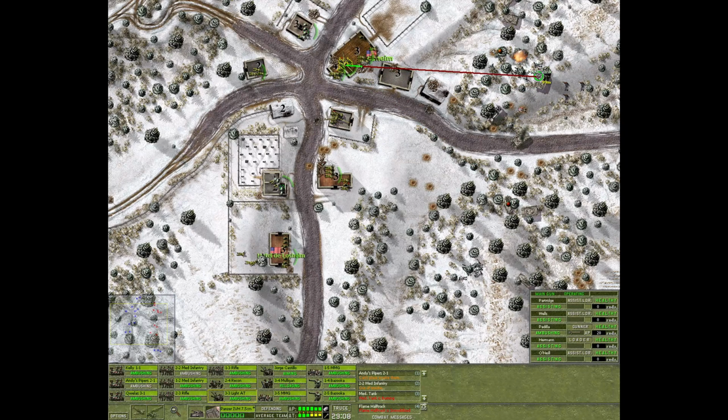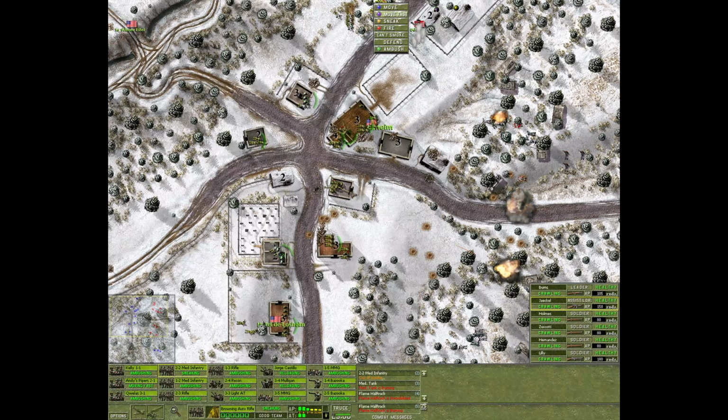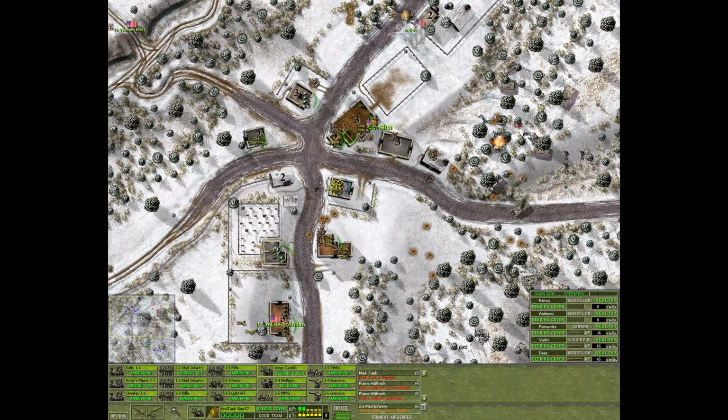All right, hit. It's immobilized. I wouldn't mind moving the bazookas, but I feel like for the moment, I need to wait and see what happens with the tank that's ahead of me. All right, flame half track is destroyed. Nice secondaries there. Unfortunately, medium tank behind it is obscured. That's dead. All right, medium tank.